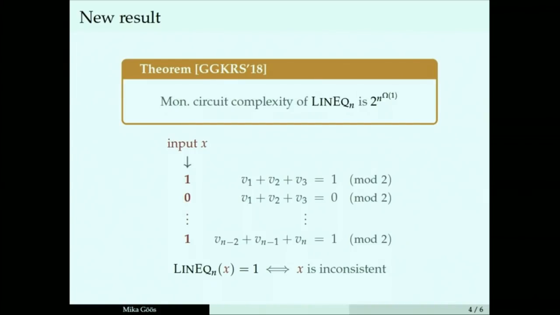You should output yes if the set is inconsistent, unsatisfiable, infeasible. Define it this way to get a monotone function. If I flipped in the input a 0 to a 1, so I would increase the number of 1s in the input, that means I'm adding a new constraint, new equation to my system. I'm only making it harder to satisfy. It increases the chances of it being inconsistent. So that's how I get a monotone function that encodes solving linear equations.